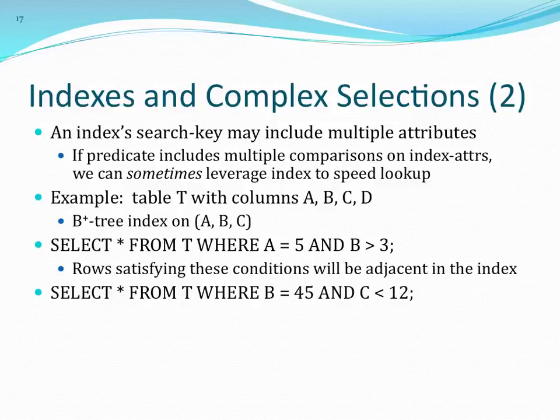Now, since I wrote this query in a very specific way, if I said select A, B, C from T where B is 45 and C is less than 12, we could do it entirely from the index, because we wouldn't be selecting D. We could actually just scan the index instead. But since I have select star, and we also need the D values, we can't just do an index scan to pull out the records that we want. We have to pull records from the table to find out what the corresponding D values are. In this case, the database would just choose to do a table scan. Okay?